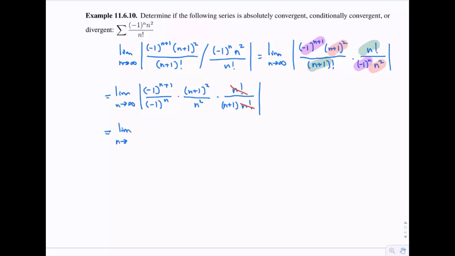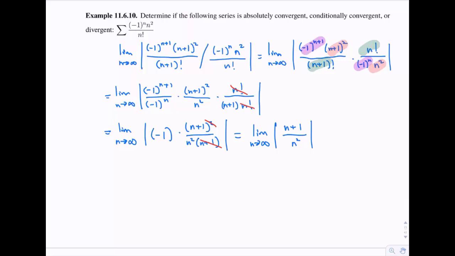All right, so this is going to be the limit as n goes to infinity, the absolute value. And we can see already with these negative 1s, there's some cancellation that happens, right? There's one more negative 1 in the numerator than there is in the denominator. So those cancel out a little bit. And now with all this other stuff, I have n plus 1 squared over n squared times n plus 1. So one of those n plus 1s canceled out. So let's take the limit as n goes to infinity of, well, this is just going to be the absolute value of n plus 1 over n squared, right? Because the absolute value of negative 1 is just 1. Well, these are all positive terms, right? n is a natural number heading towards infinity, so this is all positive.